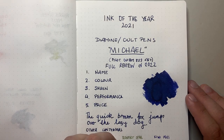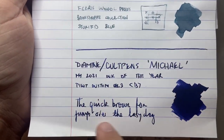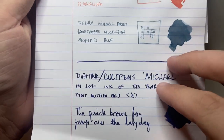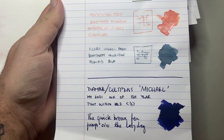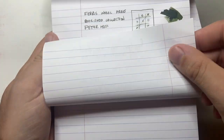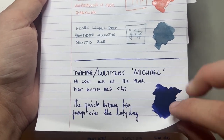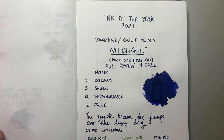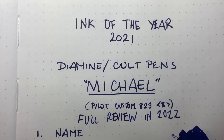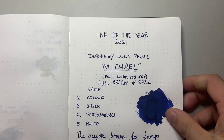The performance. I wanted to show it here also on Rhodia. I've just done a little writing sample here — you can see once again that lovely blue depth coming through, and nothing has come through the paper. My Custom 823 is quite wet and it is a broad nib, so it's laying down a lot of ink and nothing has come through. It's not really come through even with that heavy swab of ink. So it performs really, really nicely. And here on the Tomoe River, you can see the shading is beautiful and that hint of sheen is lovely. It just performs really, really well.